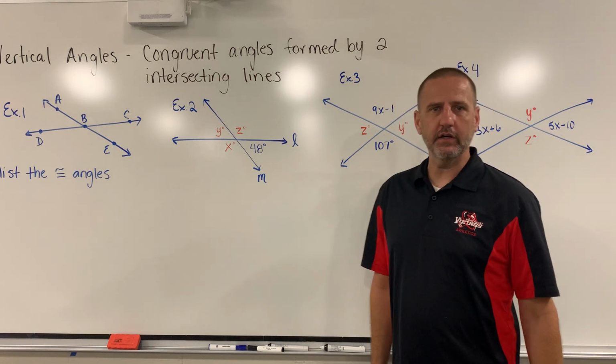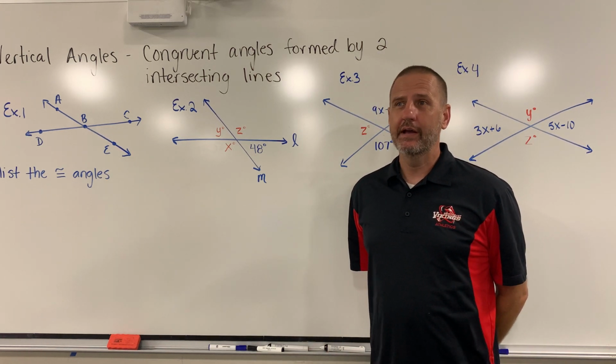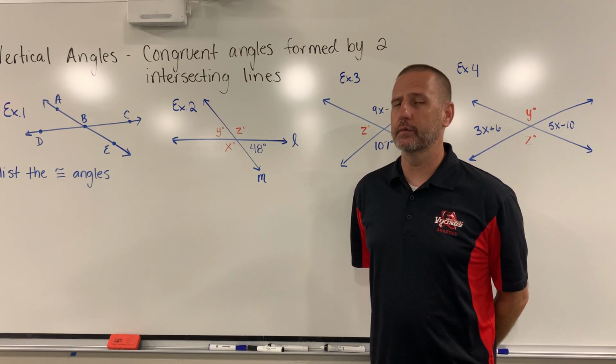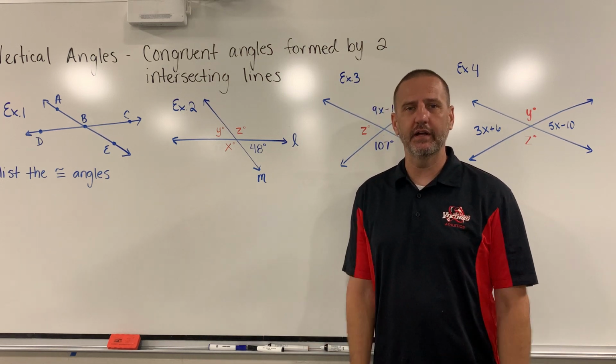Quick lesson today. It's not going to be too long. We're just going to go over one concept today called vertical angles. And this is kind of the third installment of some special angle pairs that we've gone over this week. We had complementary angles that were two angles adding up to 90 degrees.